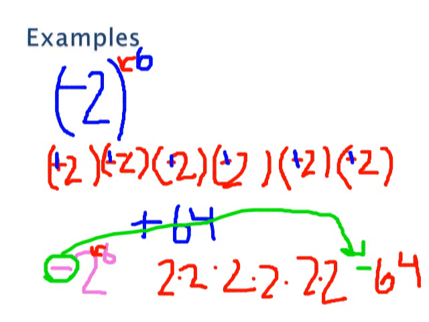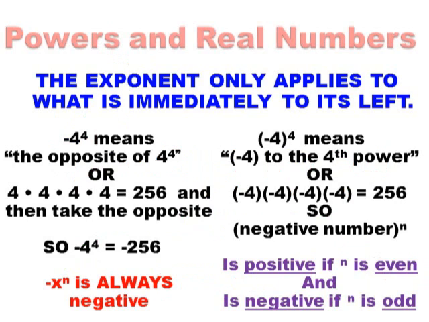Okay, now basically, let's go back to this slide that we had before. This is the kind of example I did before. There were no parentheses in it. I want you to notice right here what I wrote. If there aren't any parentheses, the answer is always negative. It makes absolutely no difference what the power is, because that negative sign that's right there is not included with the power. On the other hand, when there are parentheses, the number of negative signs, which is going to be the same as the exponent, is going to determine the sign of my answer.